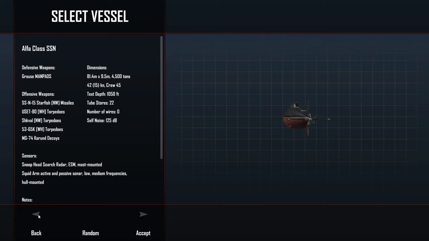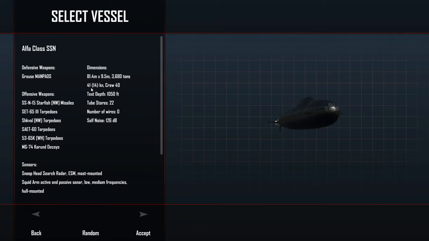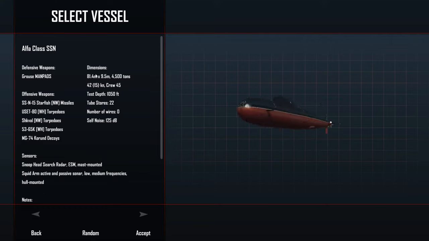81.4 by 9.5. 81.5. Okay, so this Alpha is a little heavier. 4,500 tons in-game submerged displacement. It's faster. 42 knots flank bell with a crew of 45. Block 1 is 41 knots flank speed with a crew of 40. So it looks like same dimensions, same overall weapon systems, propulsion systems. Everything's identical on the boat, but it's a little heavier. It's got 5 more crew and goes faster at 42 knots flank bell.